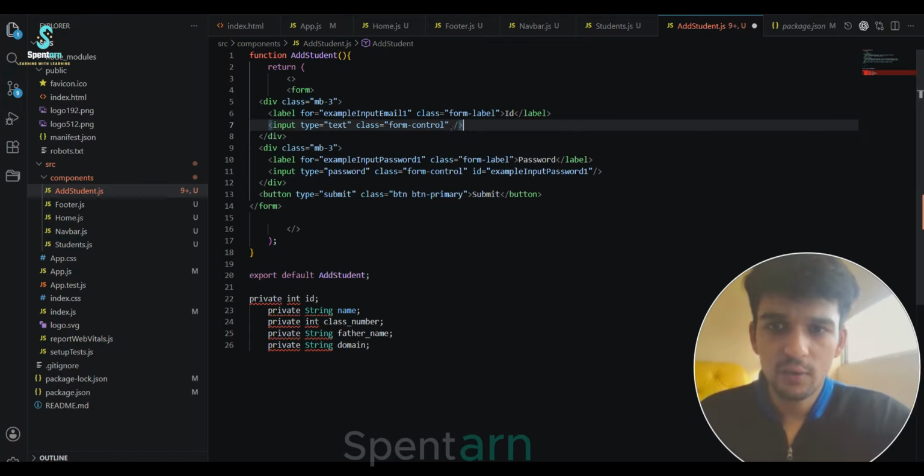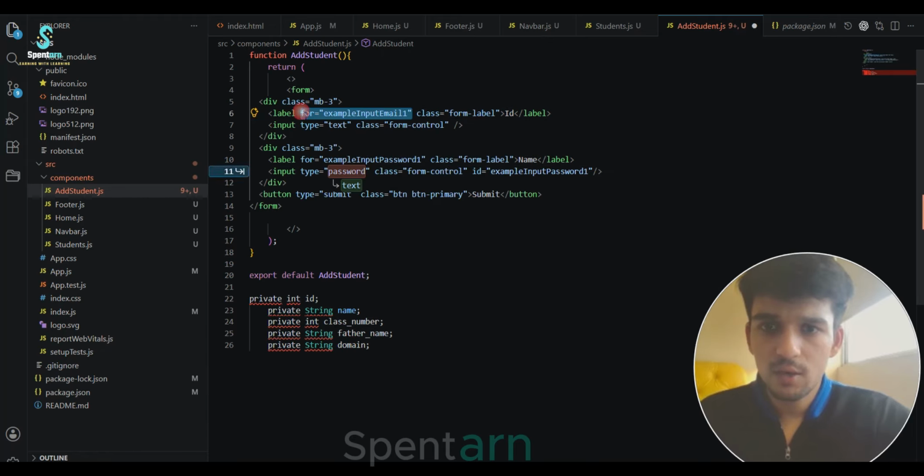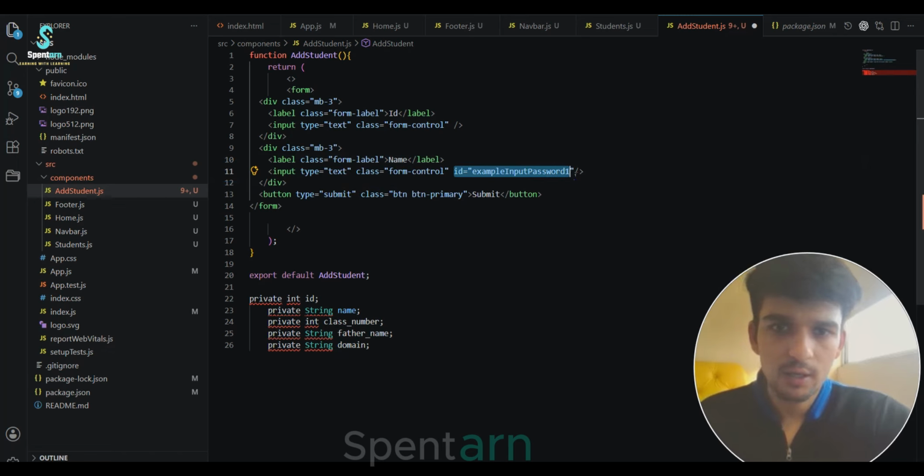Okay, we got this ID. We have to take this ID over here. Then we want to have name. Label only, right? This one also we can remove, and this should be a text. Here ID is not required, right? You can put it, but it's not required.